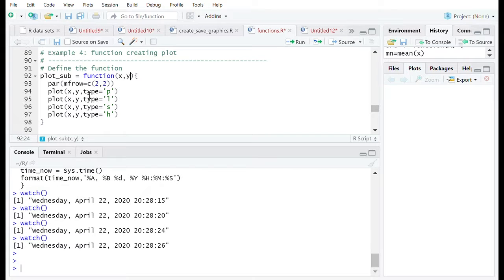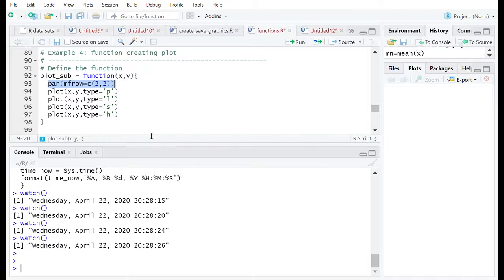Okay, so for that I defined the function plot_sub. And what is my input? The inputs are x and y. Then when you do subplots, we have to define this command first, par(mfrow=c(2,2)). That actually defines the subplot.